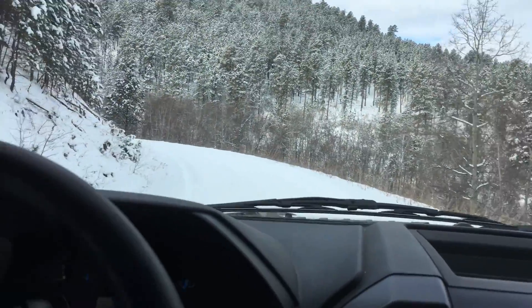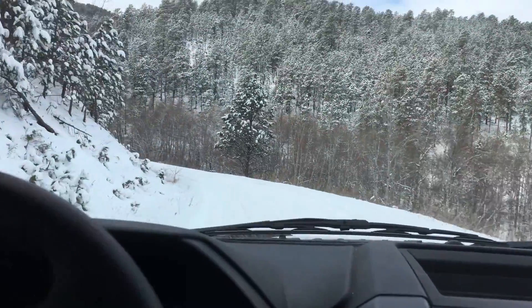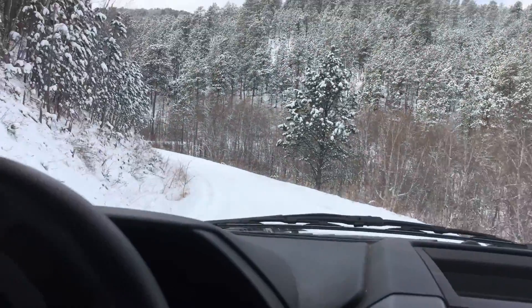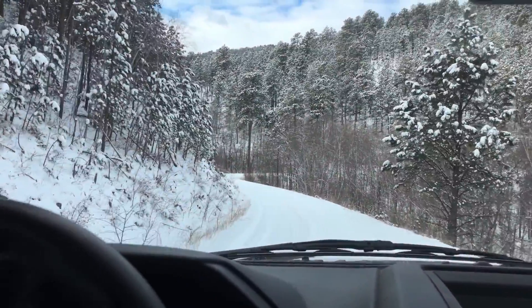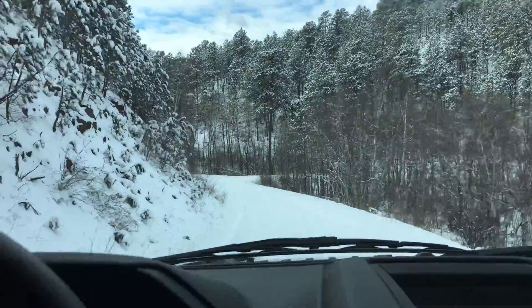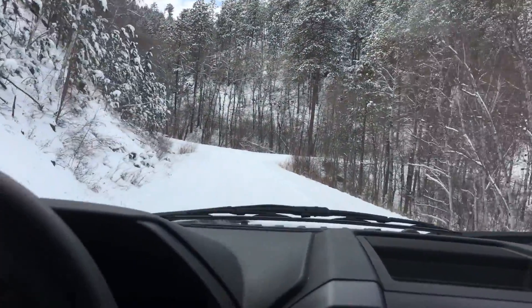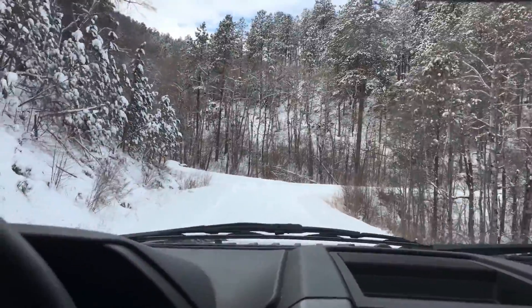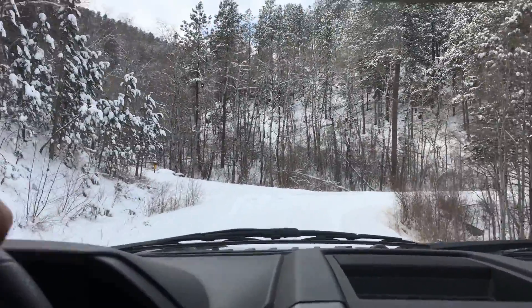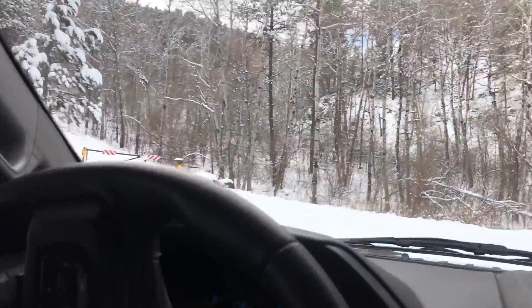I can't believe I used to come down in here with a Ford Escape front-wheel drive with spikes on it and could drive this road. I couldn't get too far off the road without getting stuck, but I used to burn this road up — even with up to a foot of snow on it. It did pretty good, a lot better than this pickup truck will do in two-wheel drive, I can tell you that.